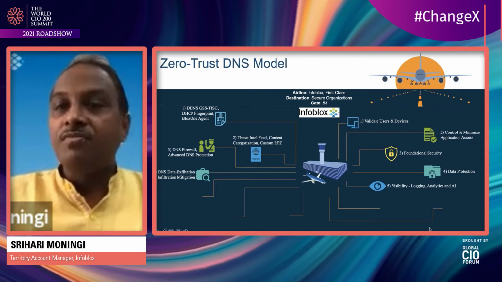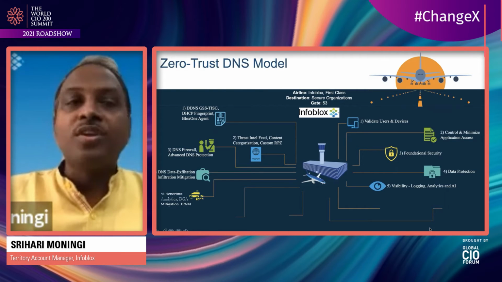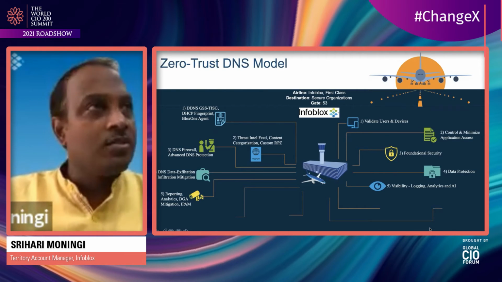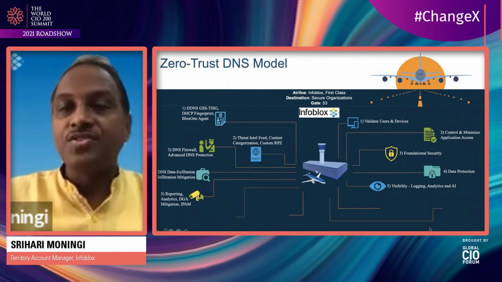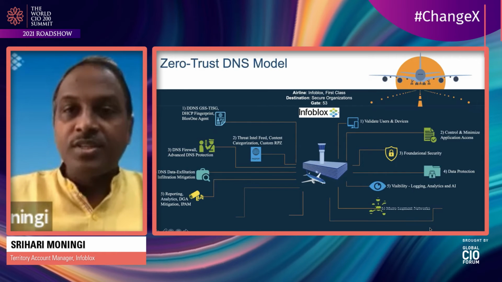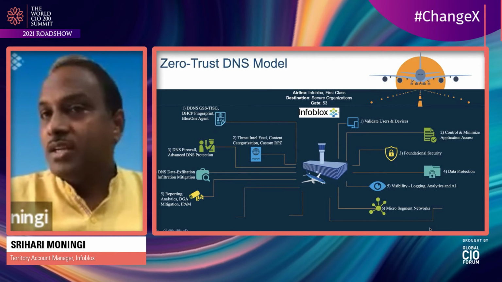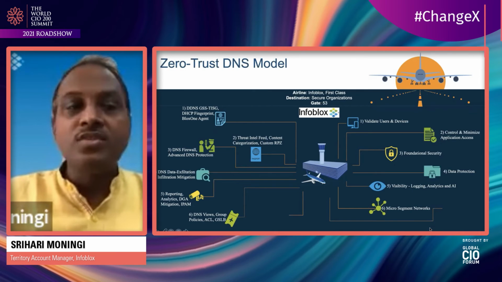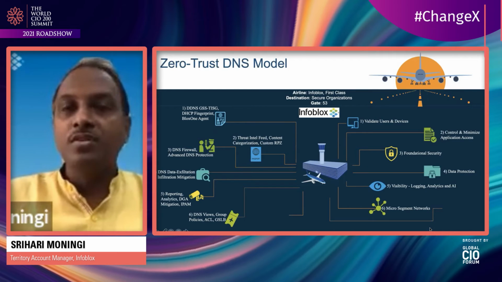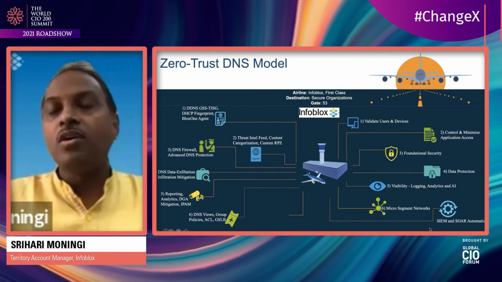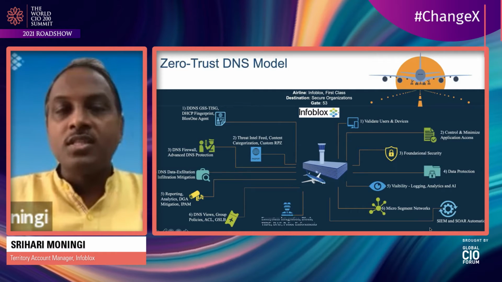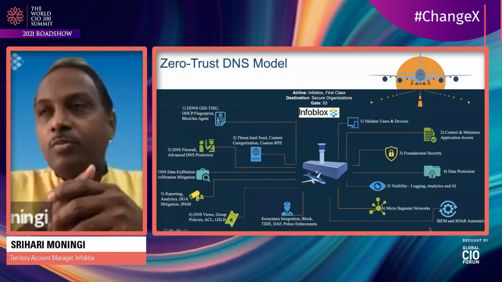Visibility, as mentioned, we are talking about the reporting, where you can identify this user, or let's say this DNS query specifically. You can get the entire history of that particular activity. Okay, so next we are talking about micro-segment networks. So as mentioned, it could be DNS views, group policies, ACI, GSLB, wherever you can do the segmentation using the help of Infoblox. And the last one is SIEM and SOAR. So they integrate across all your security platforms or network infrastructure, the same way what we're talking about airport police.